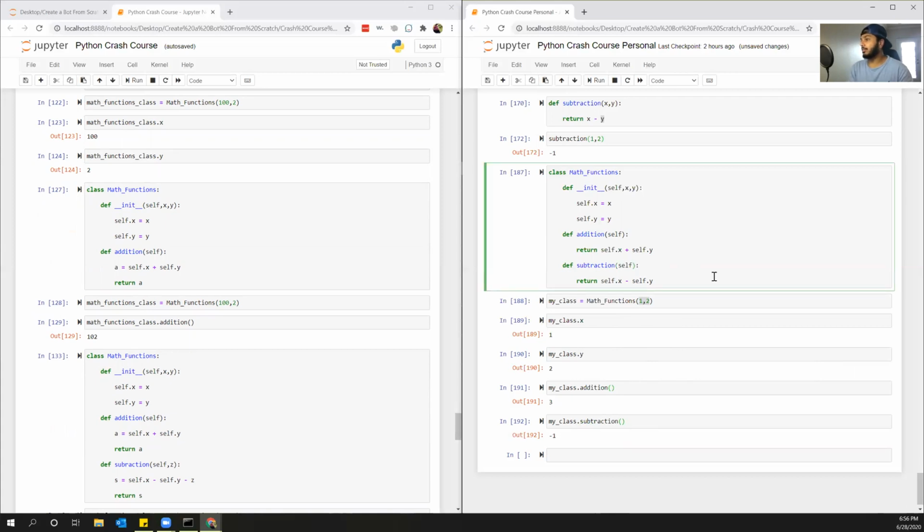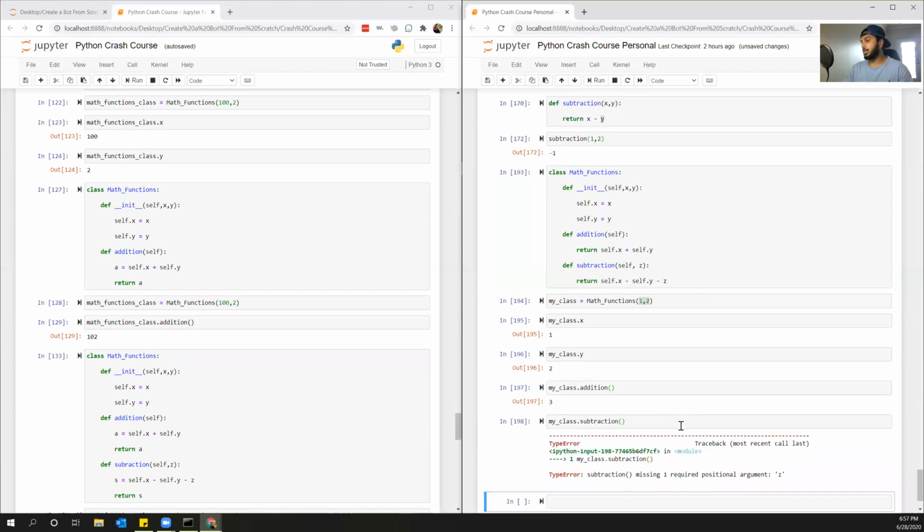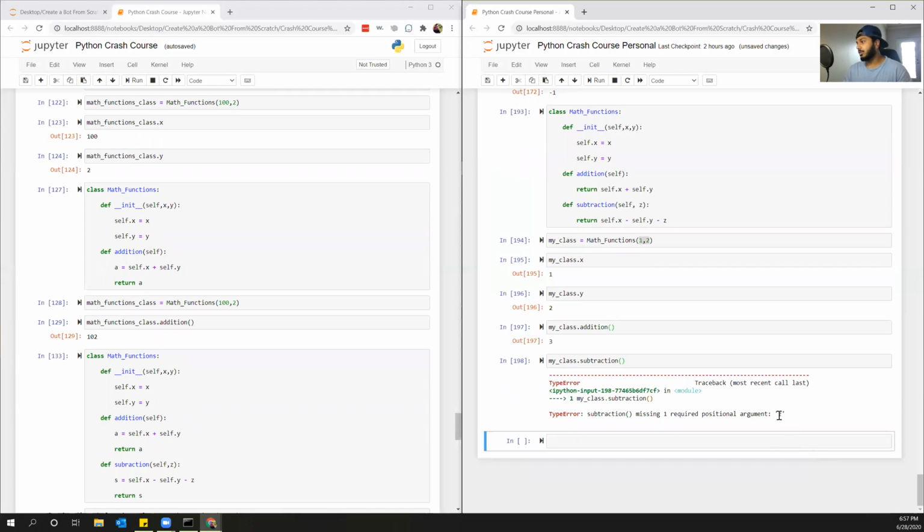Now I can have something like this, right? Let's say the subtraction function is expecting a parameter z that it's going to subtract from after it subtracts y from x. So let's say that it's something like that, right? And then the addition one would work the same, but when I call subtraction, now it's expecting an argument z.